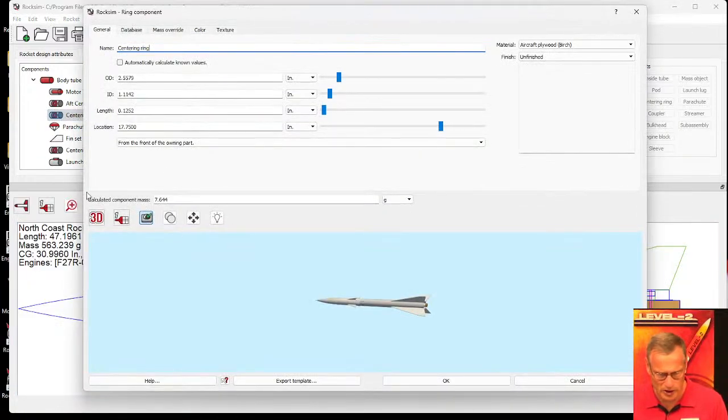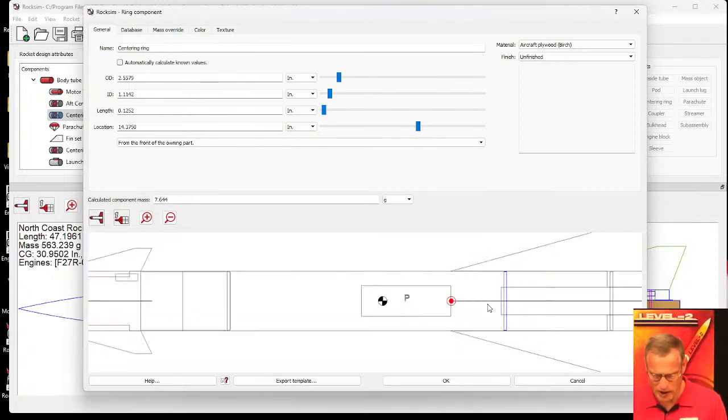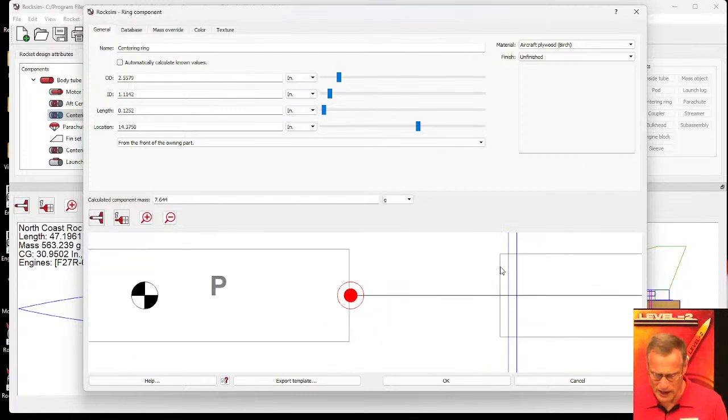So if I open up the ring, look at it in 2D just so I can see it, and then slide it forward to here, right about there. And I don't always go right all the way to the edge of the tube. And the reason for that is I want to put a wood glue fillet right here to make that a really strong joint. So I'll have a fillet here on this side of glue and a fillet here on that side of glue. If I move the ring all the way to the front, right there, I can't get a fillet of glue right there. So it's a little bit weaker of a joint.